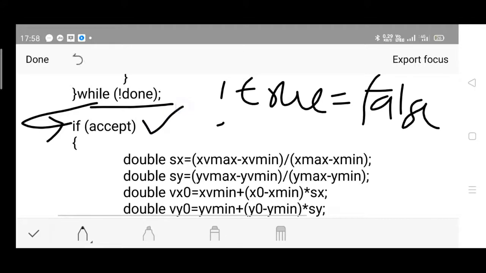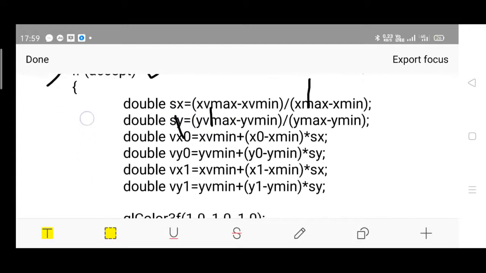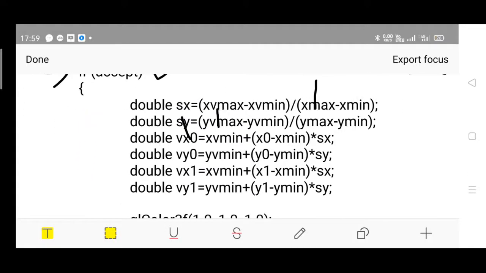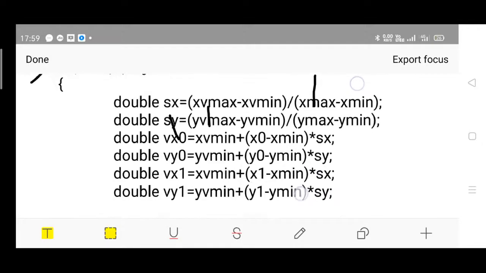So next step is what? Redefining the line segment or displaying the new line segment after clipping. For that purpose we are making this calculation. Very simple calculation. Please substitute the values. See, all the values you are having with it are already given: xv max, xv min, yv max and yv min, all the values we are having. Check the initialization, check the global variables. Please substitute all the values over here.